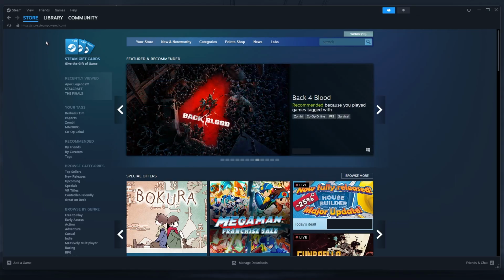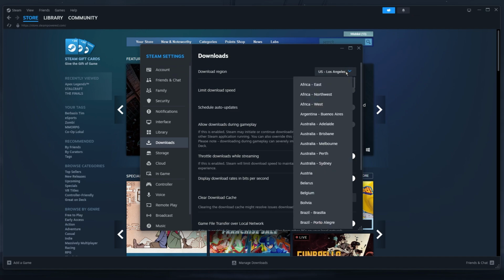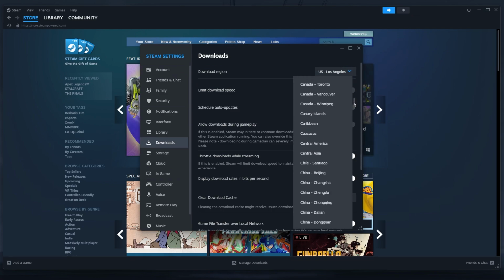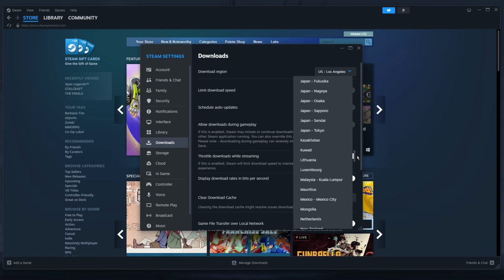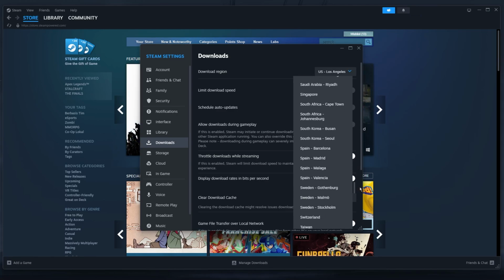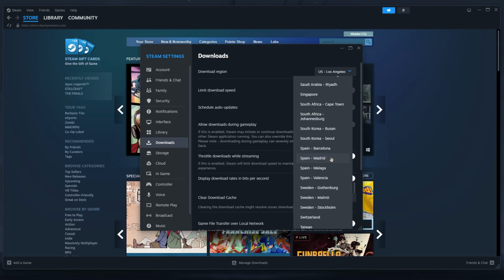And once we've done that, we're going to go to Steam settings and go to download region and make sure that the download region also matches the region we're connected to. So we're looking for Spain. Let's just go with Madrid, right? Are we connected to a specific place here? Spain, not really. Let's see the page right here. It is in Madrid. So we're going to just keep the download region in Madrid. We're going to click OK and we'll go ahead and restart Steam.